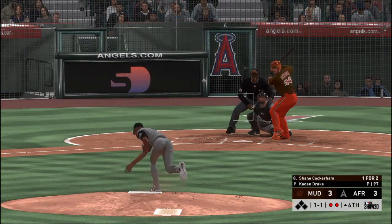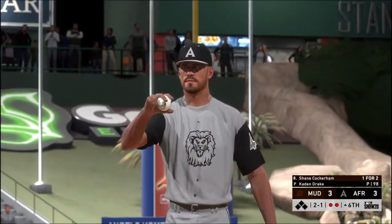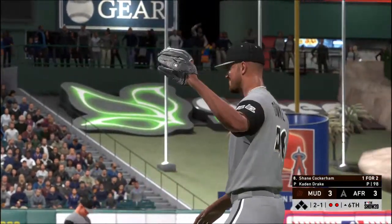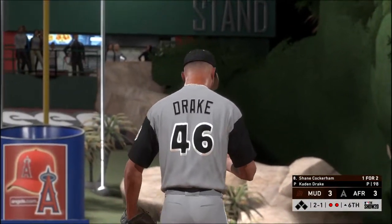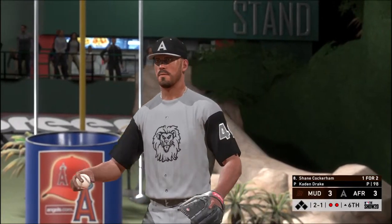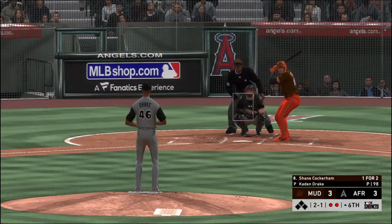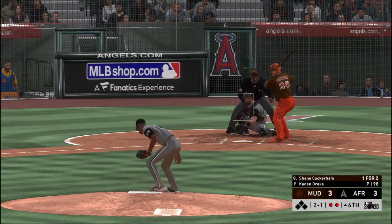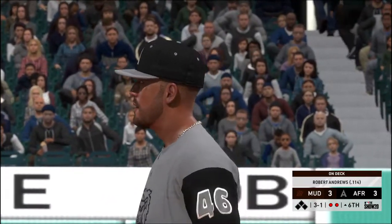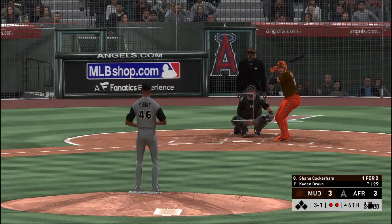The 1-1 is a sinker that misses for a ball. The 2-1 is a breaking ball that's taken for a ball. And with just 5 2/3 innings under his belt, he's about to hit the century mark in his pitch count now. Yeah, Matty V, the way baseball is played these days, it's about 6 innings or 100 heaves, and you're pretty much looking for that bullpen.